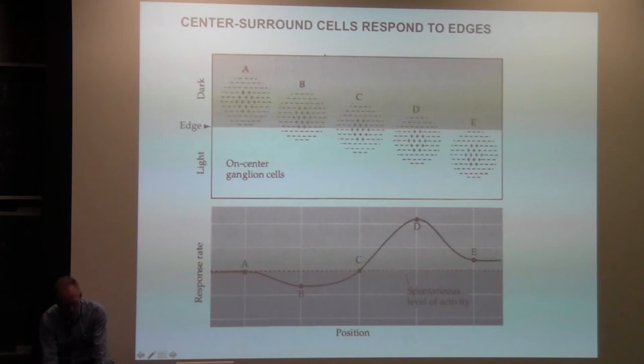For example, here, where you're stimulating the surround more than the center, you'll get a decrease in response rate, or in this case, where the receptive field is right on the edge, you've got a balance that favors the positive center, and now you get a big increase in response rate, in the number of action potentials fired by the cell. And that's a major information compression step for the visual system right at the beginning of processing in the eye.